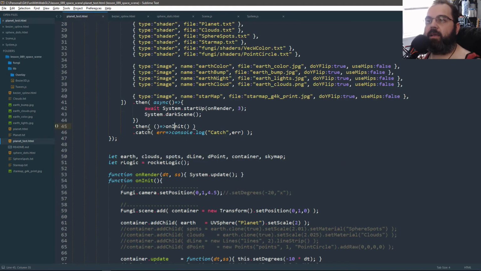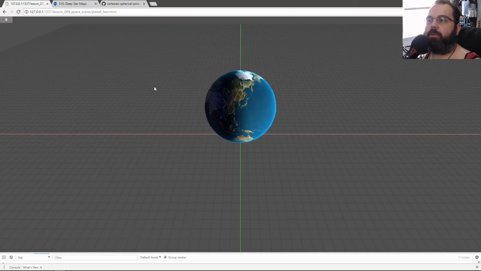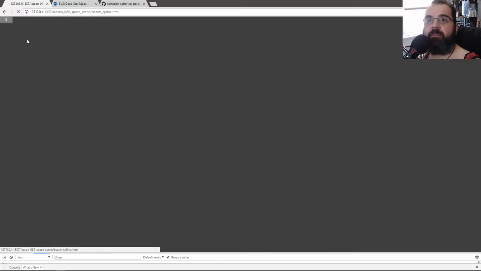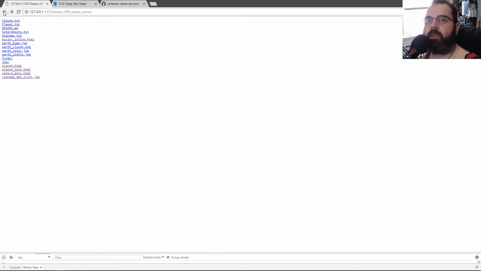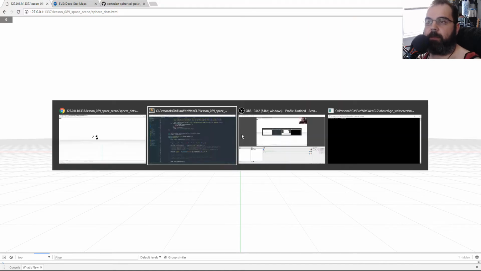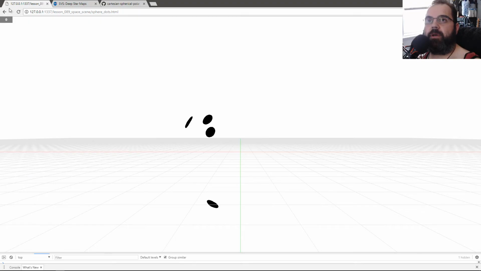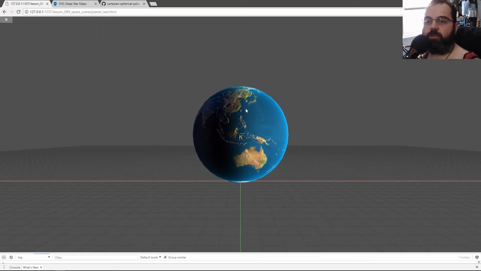The reason why I did that is because I want to put in a couple of things. So we have a planet, right? It rotates. So I need to put in a couple of things. First, I need to put in the bezier curve, and I need to put in the rocket that's flying around. I also need to put in this sphere that has the dots. So I need those things as well, and I want them all to be with the planet. The planet is also a sphere, so I need them all together.